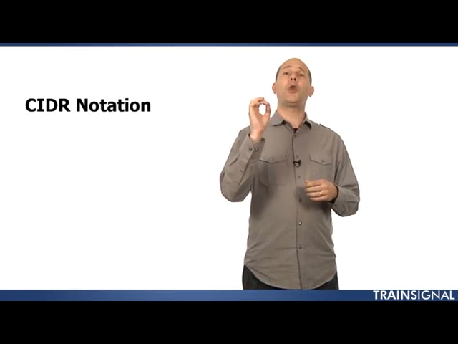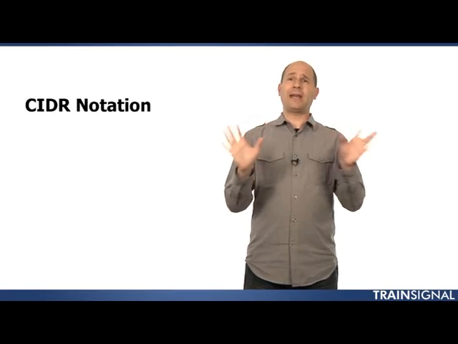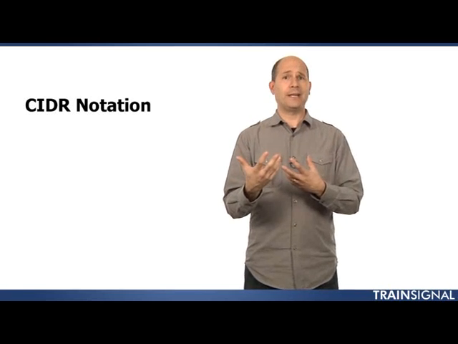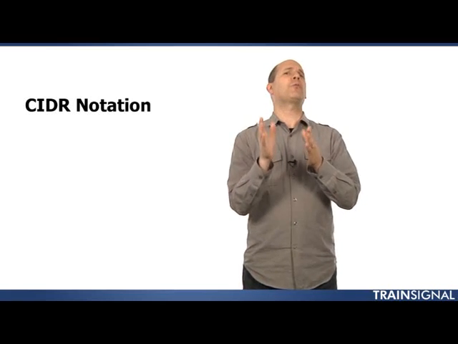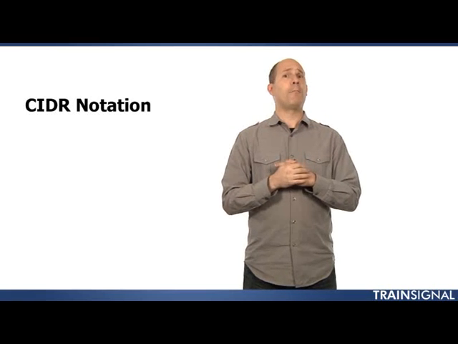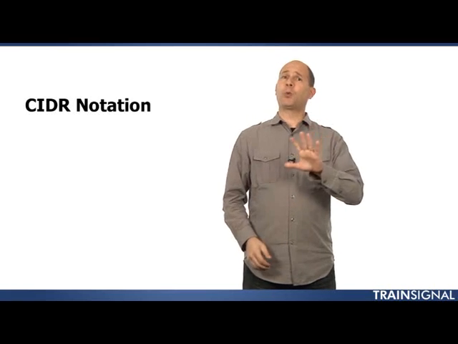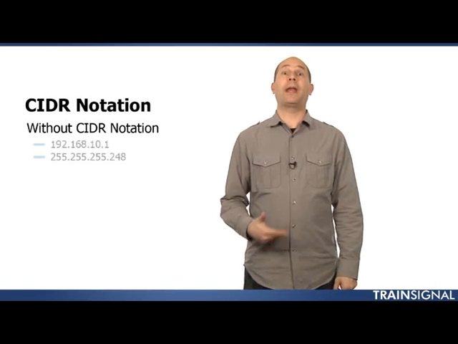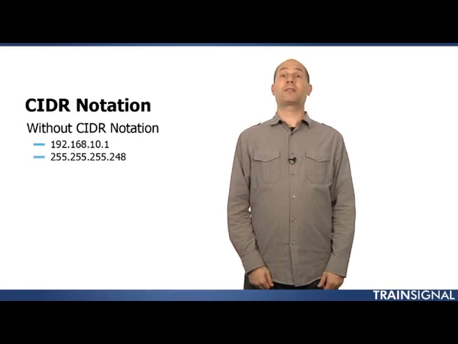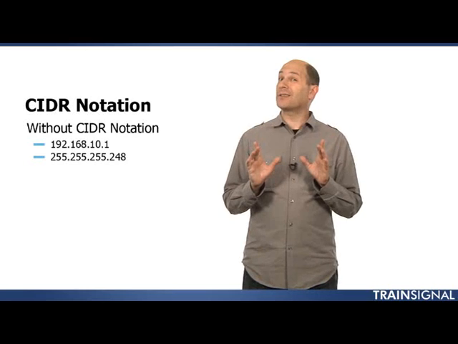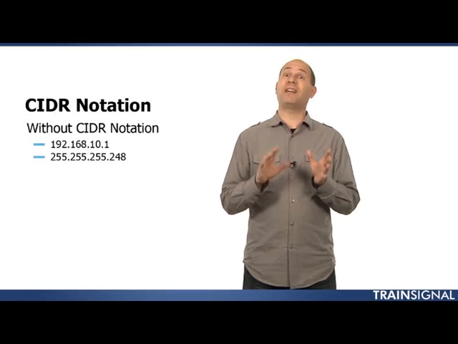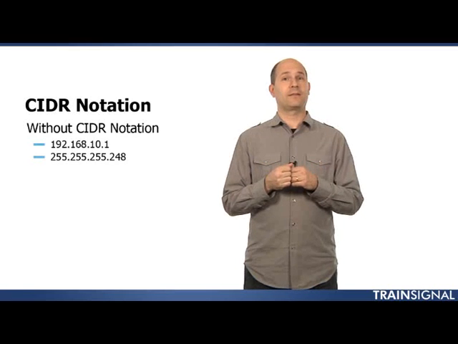Now, there's one last thing that you need to know when it comes to classless interdomain routing, and that is something called a CIDR notation. Okay, and this is not anything new when it comes to understanding what CIDR is. It has to do with the way it's represented, the way somebody might write down an IP address or the way an operating environment might represent an IP address. Now, the old way, without CIDR notation, we used to just put an IP address and its corresponding subnet mask. So the example might be 192.168.10.1 for the IP address, and then 255.255.255.248 for the subnet mask.